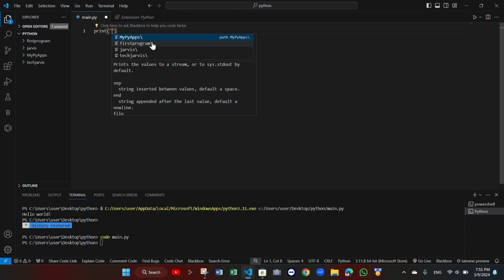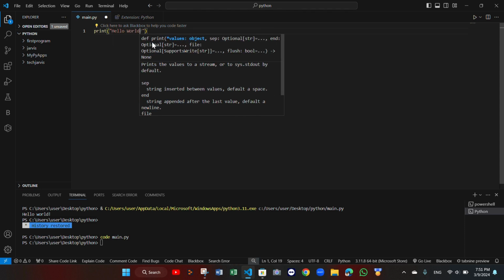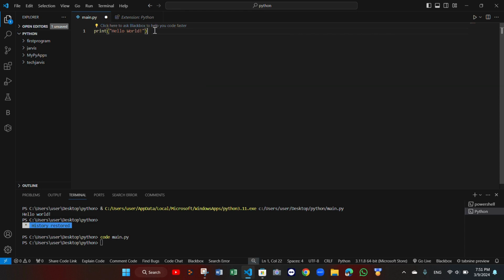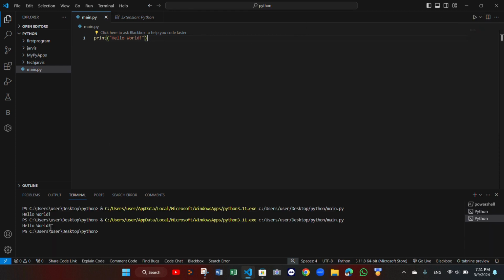Let's say print hello world. So now save this by pressing Ctrl S. You have saved it, and then now try running the code, and it should print hello world.